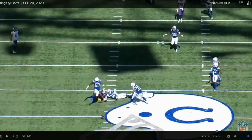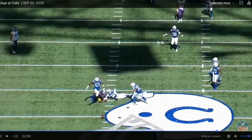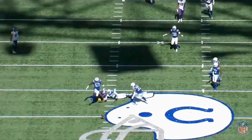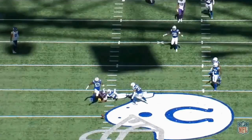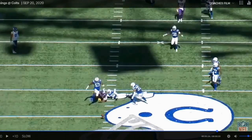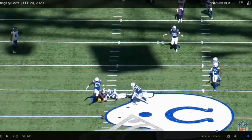If Willis was just a quarter second later, he probably could have caught the football as it was falling down to the ground, and it would have been an interception. That is an absolutely great play to break up a pass on a deep route near midfield, down the field, against a tight end. So that tells you, as a free safety, he's not afraid to take on tight ends. All right, and tight ends are big dudes and usually have all the leverage when it comes to size and reach. But Blackmon has no problem taking them on and laying the hit to force incompletions.